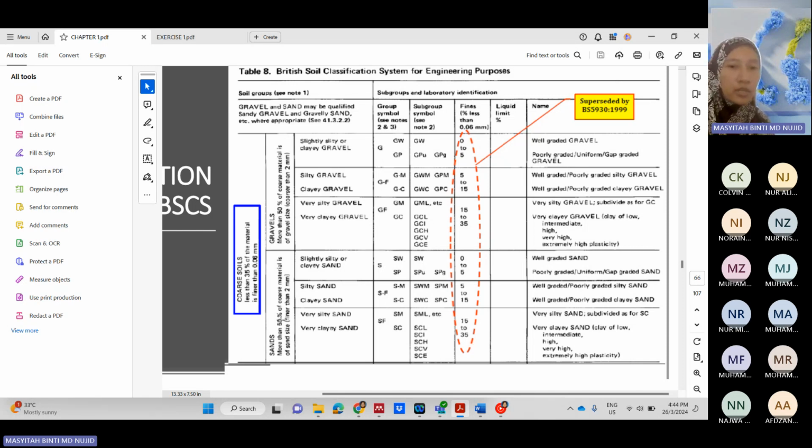So that is the range for sand. If you see sand more than 50% for that particular size, then it is no longer gravel but sand. So sand becomes the major or primary group.